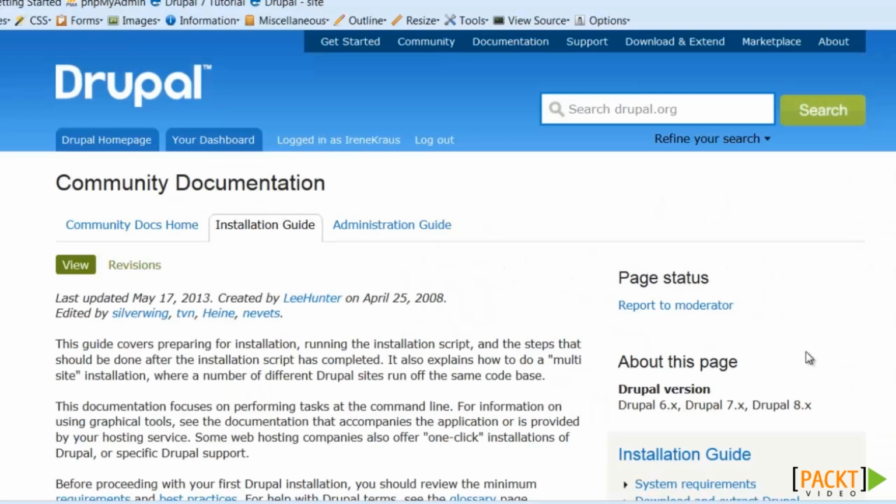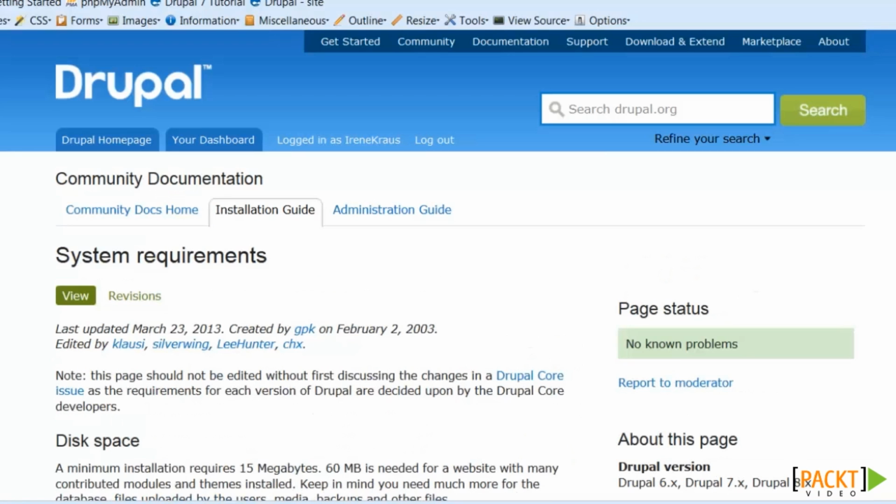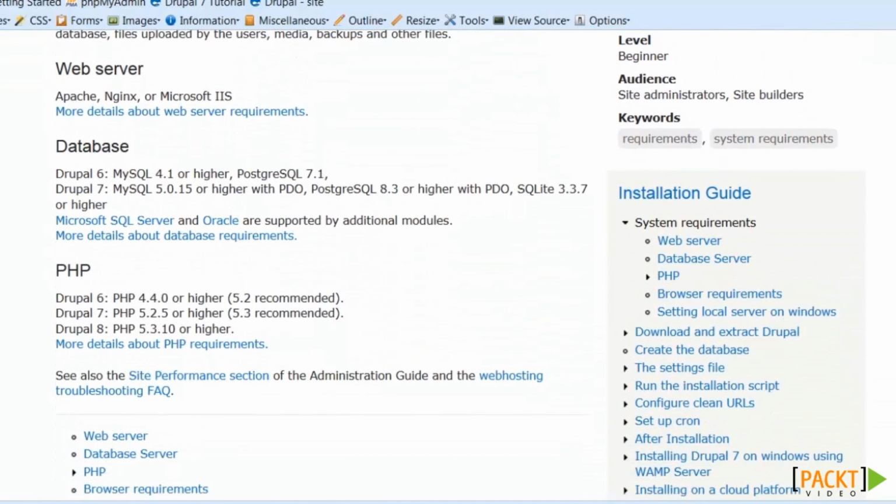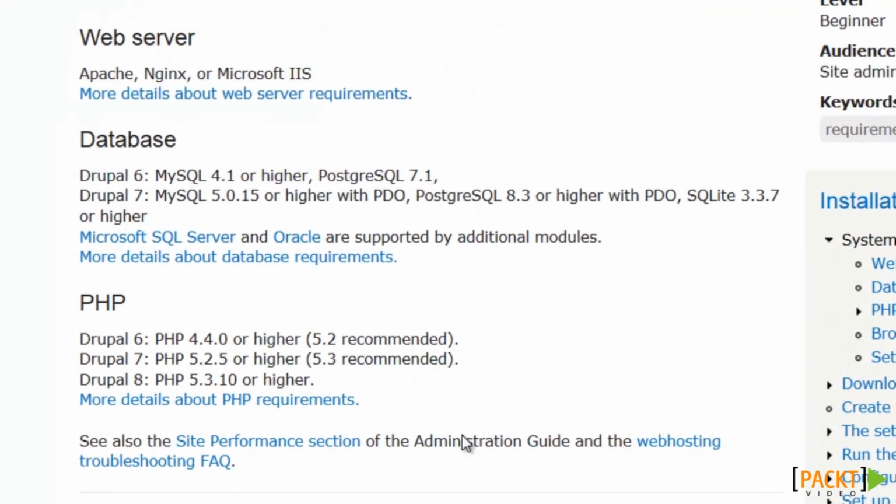There is a very detailed installation guide on using Drupal on the site, which you can see is so important. It has a tab of its own in the documentation page. But we're going to focus in here on the system requirements page and talk a little bit about what you see here, which as you can see is pretty minimal, what you need insofar as running Drupal on a web server.